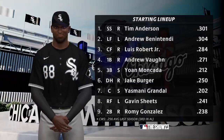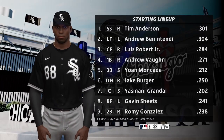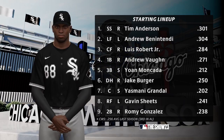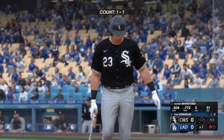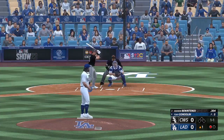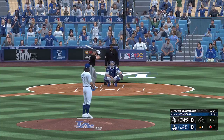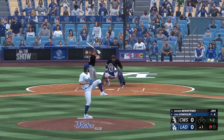Time to check out the lineup for the White Sox. This is a veteran-led lineup right here. A lot of players with plenty of experience. Yeah, no doubt about that, Boog. These guys have been around the game for a long time, and they may not have the flash that they once did, but they've got the wisdom to be able to understand different situations, be able to think with the opponent and sometimes in front of the opponent. And you always seem to see a team like this. They come to the ballpark, they know how to get down to business, and they understand what the job is at hand.